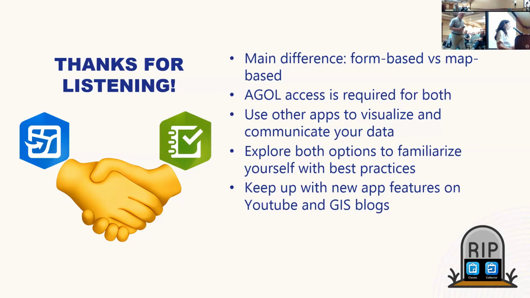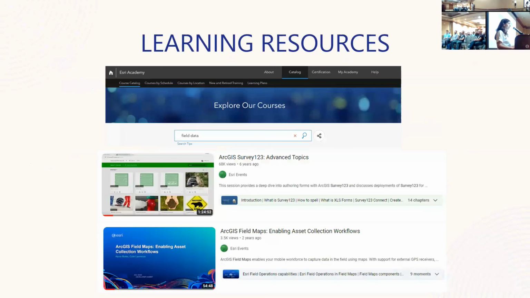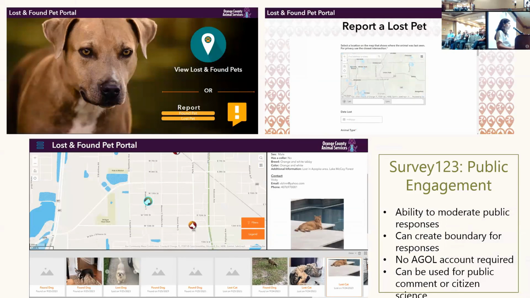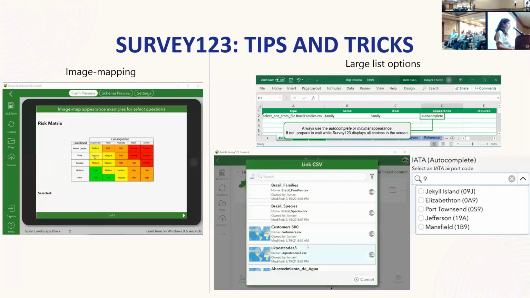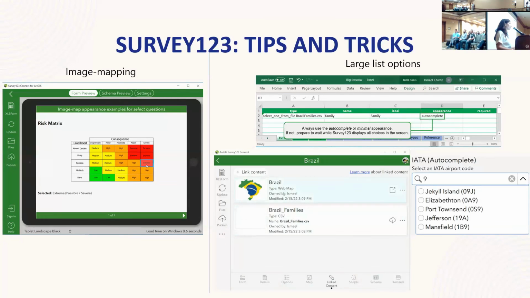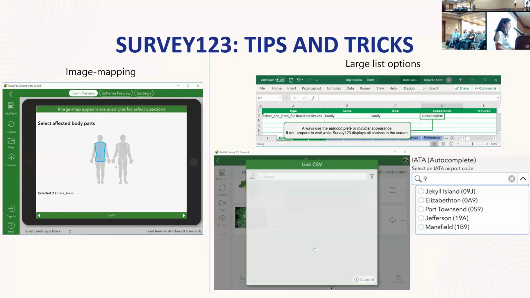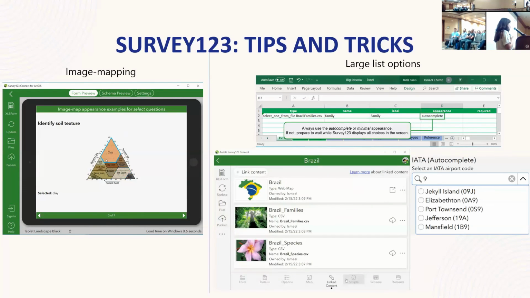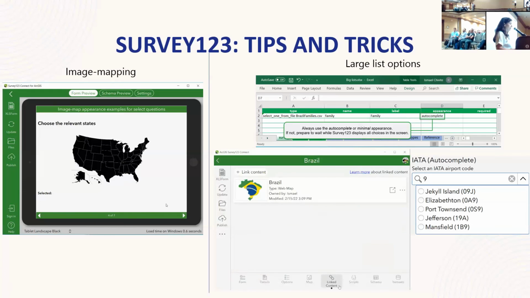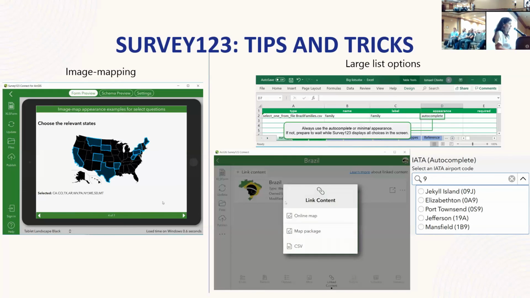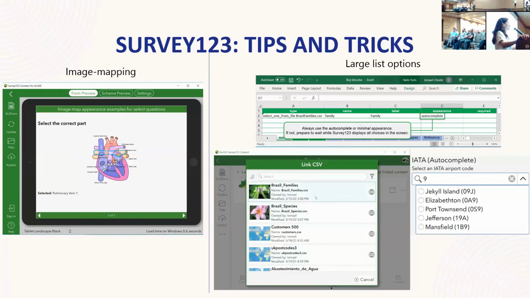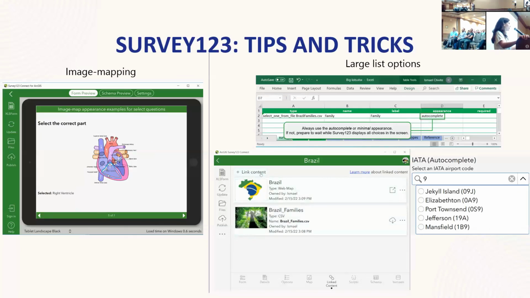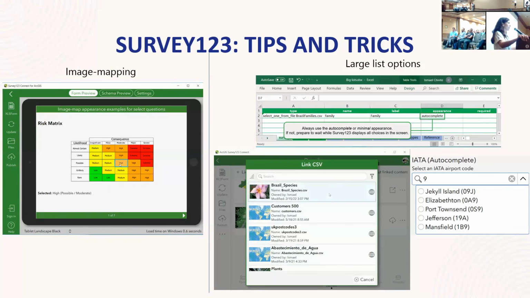Hey, my name is Andrew Michalowski from Axon Geospatial. You had a slide up that it was something about the image, and you could click on the image and indicate things, and the image mapping. Can you explain that a little more? What's going on there? I haven't had to use image mapping for any projects that I've used yet, so I can't speak on that too much. I think it's a pretty new feature that's been rolled out.